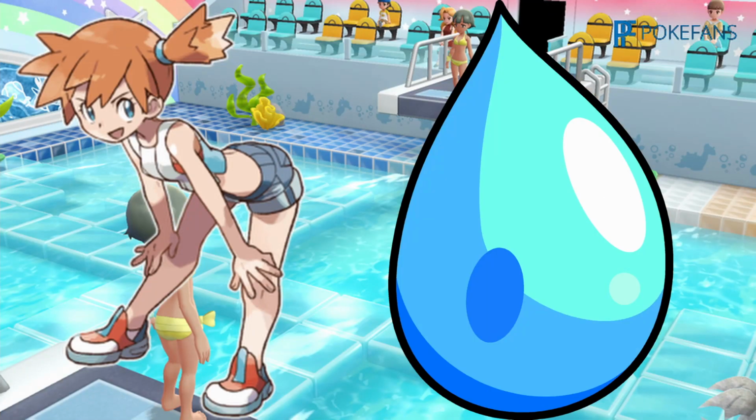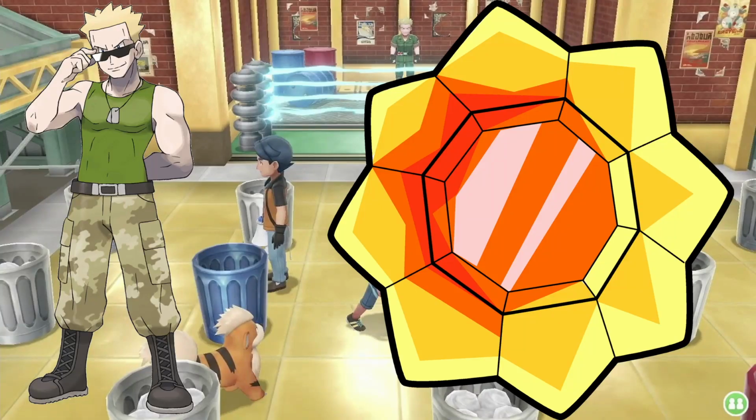Same goes for Misty's Cascade Badge. It is the perfect representation for water, but still just a simple symbol. Nothing special about it. Again, B tier.